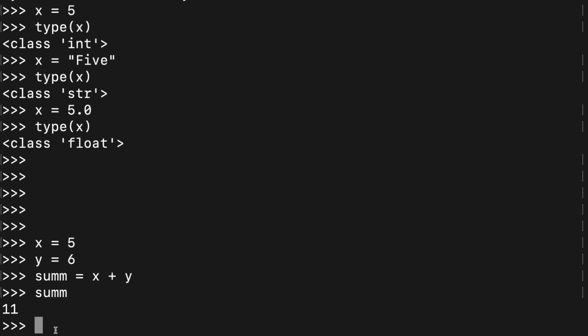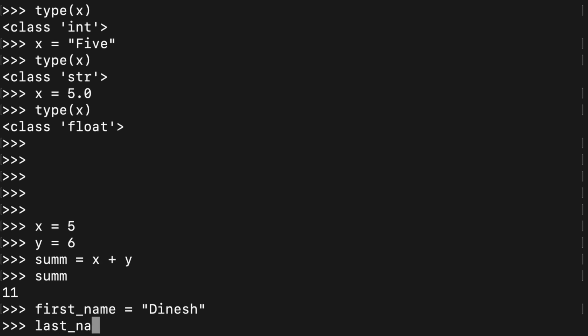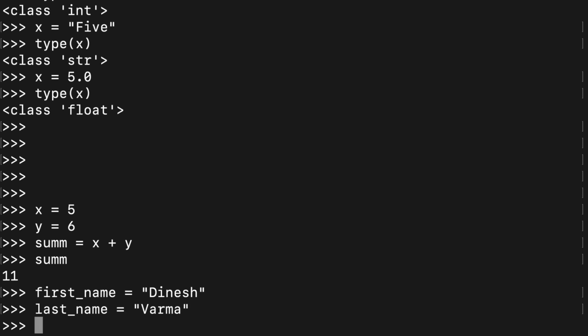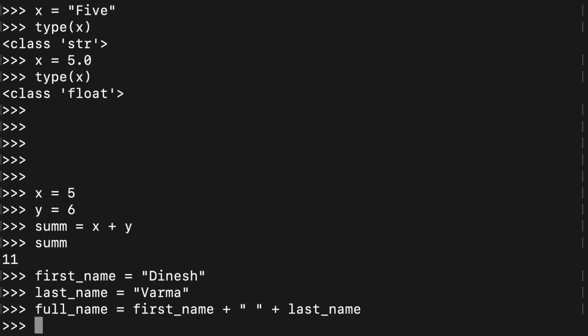You can also use string operations. Let's say I have first name Dinesh and I also have last name Verma, and maybe I want to find the full name. Full name would be first name plus a space plus last name.